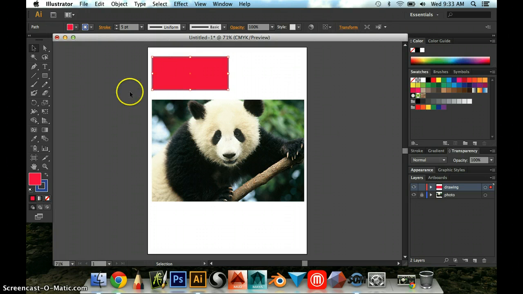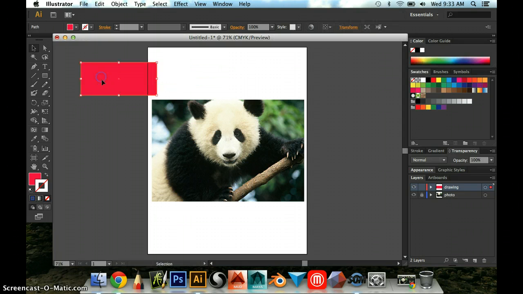If you want the stroke or the fill to go away, all you have to do is look down here. You'll notice there's three little buttons under where you select the fill and stroke colors. The one you want to select if you don't want a fill would be none, the one with the red slash. And the same goes for the stroke. If you don't want a stroke, you bring that to the front and then you hit the slash, and now this box has no stroke. So that's the very basics of working with Illustrator.